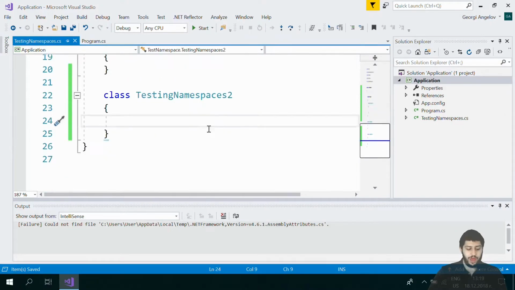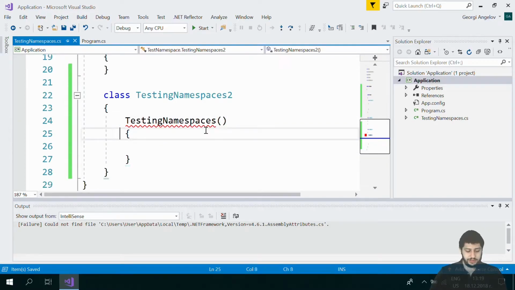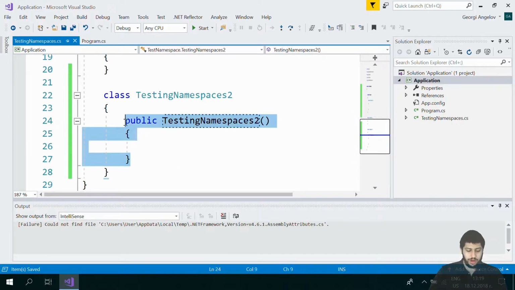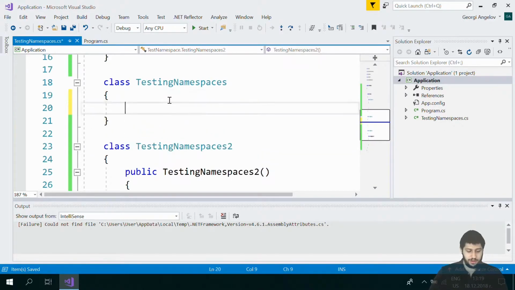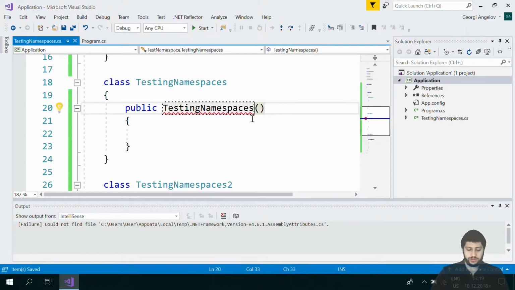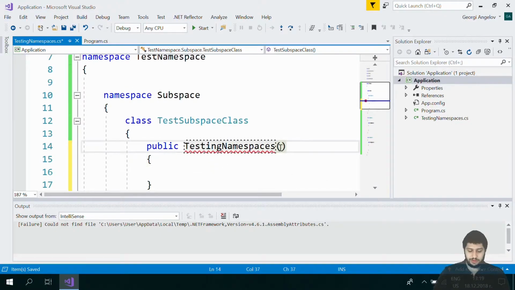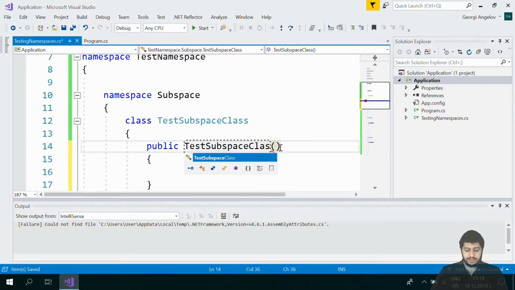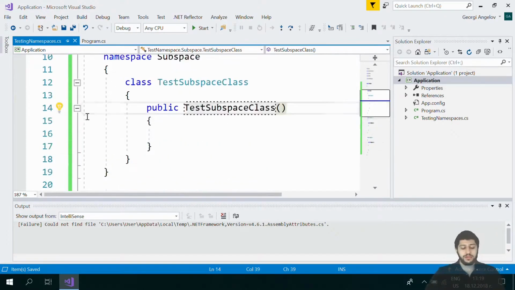Let's say we have two constructors here. Even though we're going to get default constructors anyway, we can say here TestingNamespaces2, and TestSubspaceClass.